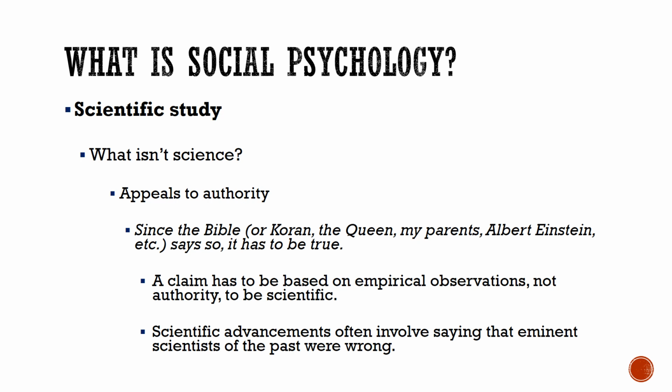If science relied heavily on authority to evaluate the truth of knowledge claims, scientific progress would probably be very slow and limited because current scientists wouldn't want to go against the knowledge claims of past eminent scientists. However, science often progresses when current scientists tell the eminent scientists of the past that they were wrong. Current scientists often collect new empirical observations that do not line up with the knowledge claims of previous scientists. And because scientific knowledge claims are always based on empirical observations, this leads to current scientists telling the scientists of the past that their claims were incomplete, misguided, or just plain wrong.